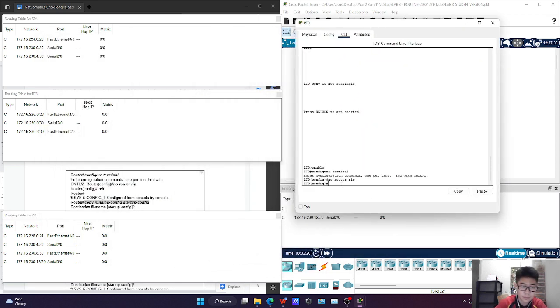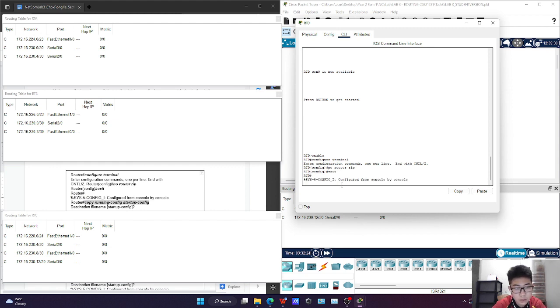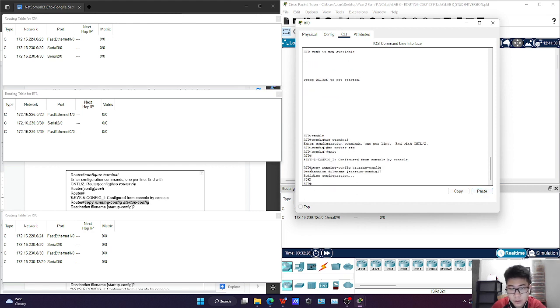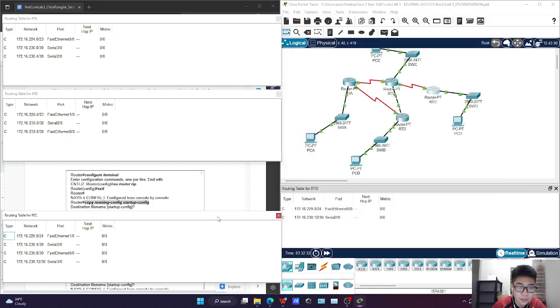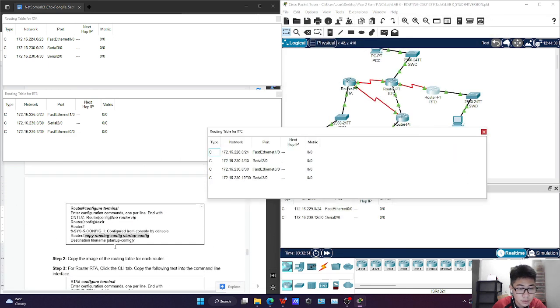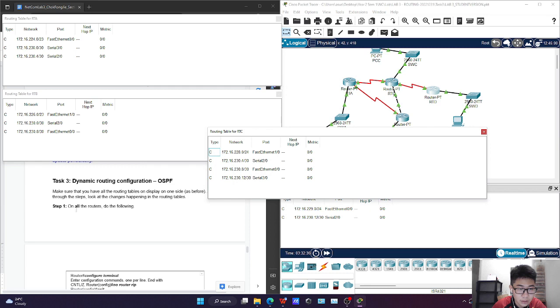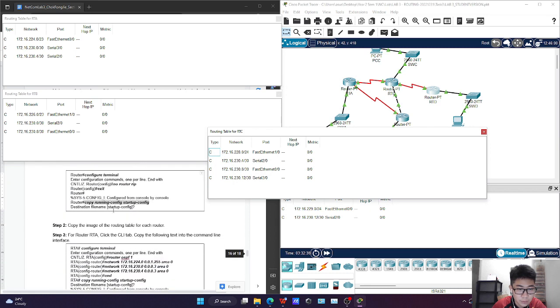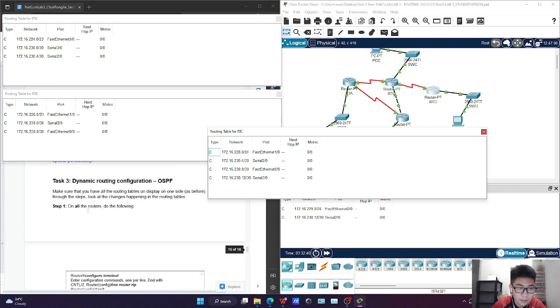So exit, paste it in. So I'm done with step 1 of task 3.